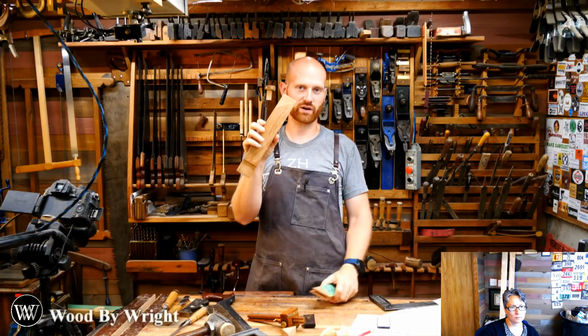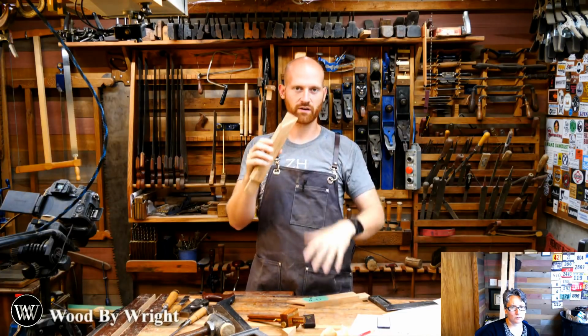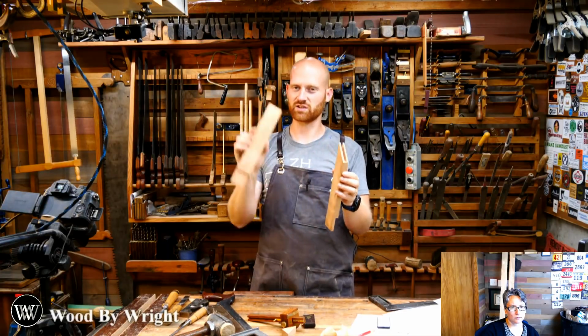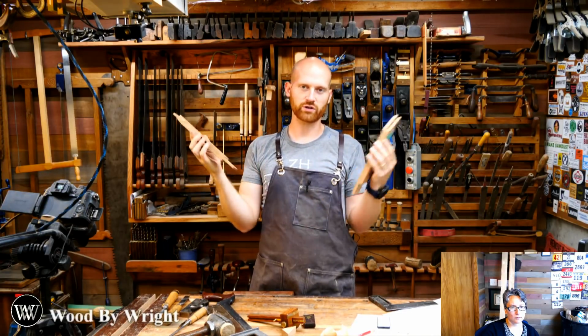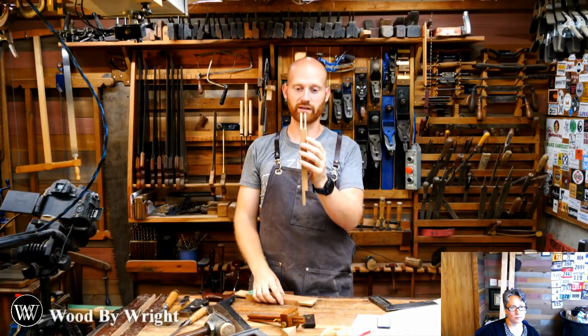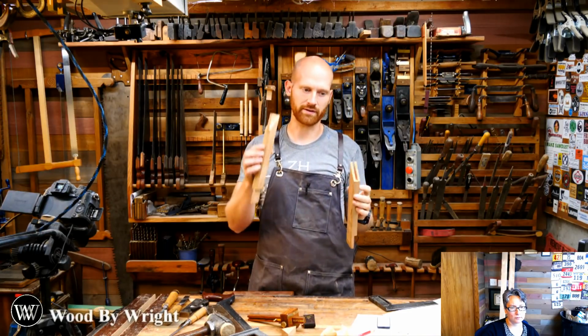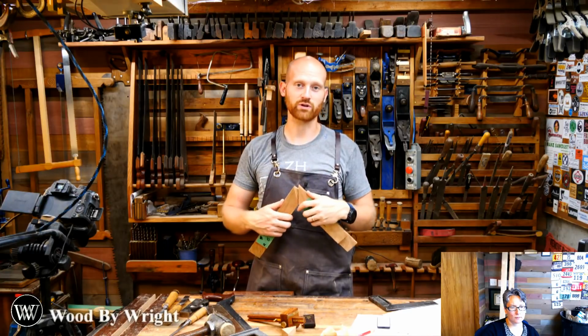I find it easier and quicker to work on a tenon where I can see it easier than working on a mortise where it's inside there. The tenon is just a little easier for me. But I do like showing both, because sometimes you look at the mortise and you're like, oh yeah, I got to clean that out. It becomes fairly obvious that you need to work on the mortise and not the tenon. So hope that answers your question.